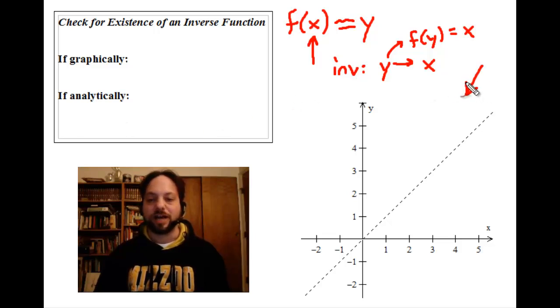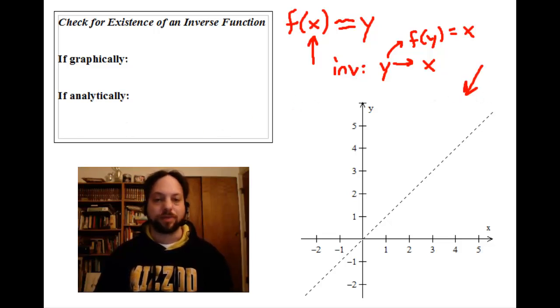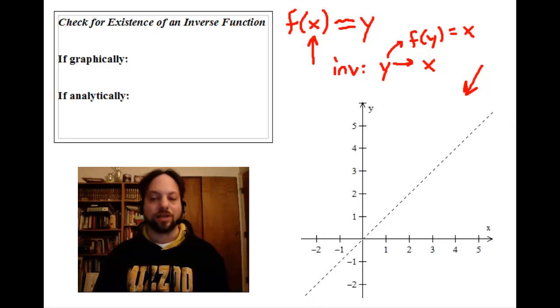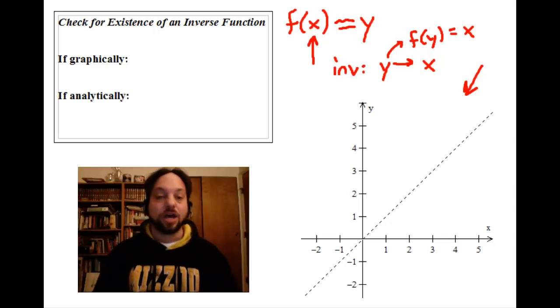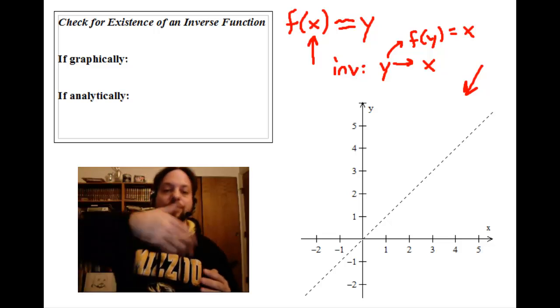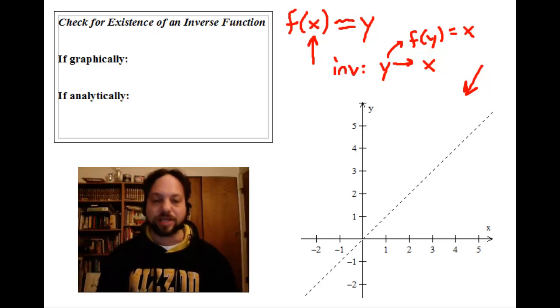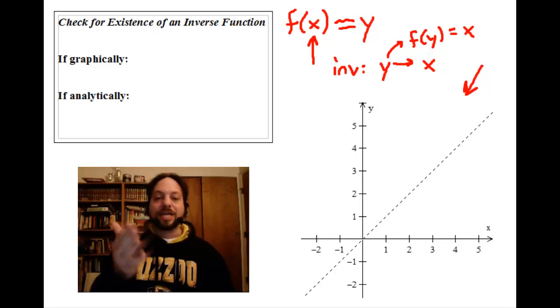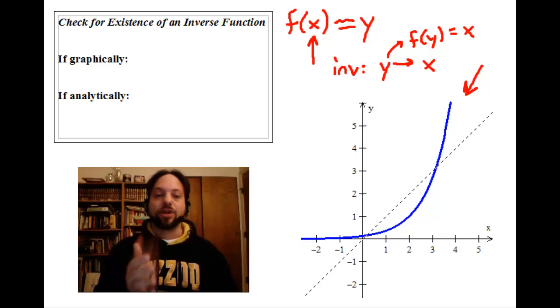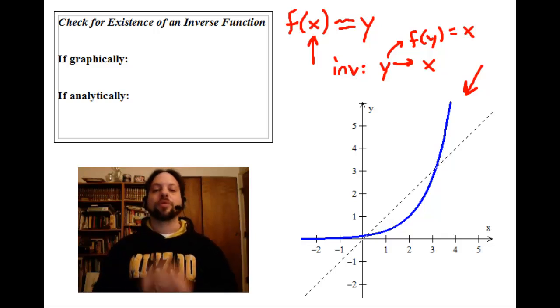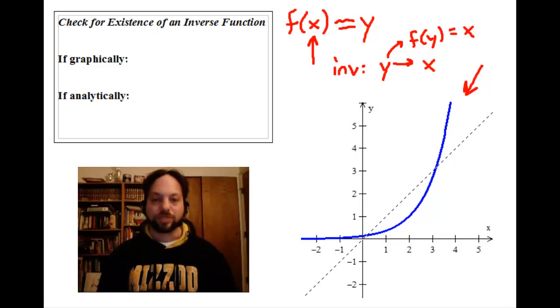Over here you see that I've drawn you a simple coordinate plane with the line y equals x dashed going through it. Since all a function inverse does is reverse the x's and y's, the graph of it is simply going to be a reflection over that dashed line right there. Let me give you a quick example. Here is some random graph. It's a graph that we'll be looking at a lot in coming lessons. But if we look at that graph, I want you to imagine for yourself what this graph would look like if it were reflected over the line y equals x.